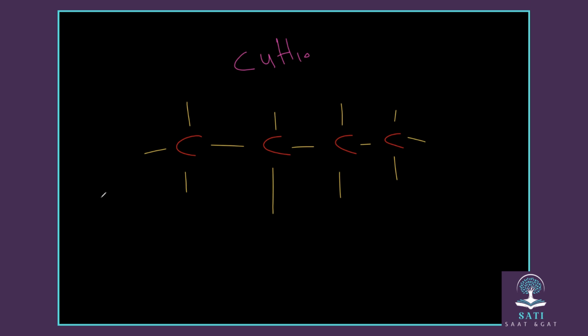What will happen now if I do the following? Pay attention. If I take this part here and I put it here, you see, C with 3 bonds. Good. And this hydrogen that was here, I put it instead of this one. So that means instead of this one now, there will be hydrogen. And this one will be here.